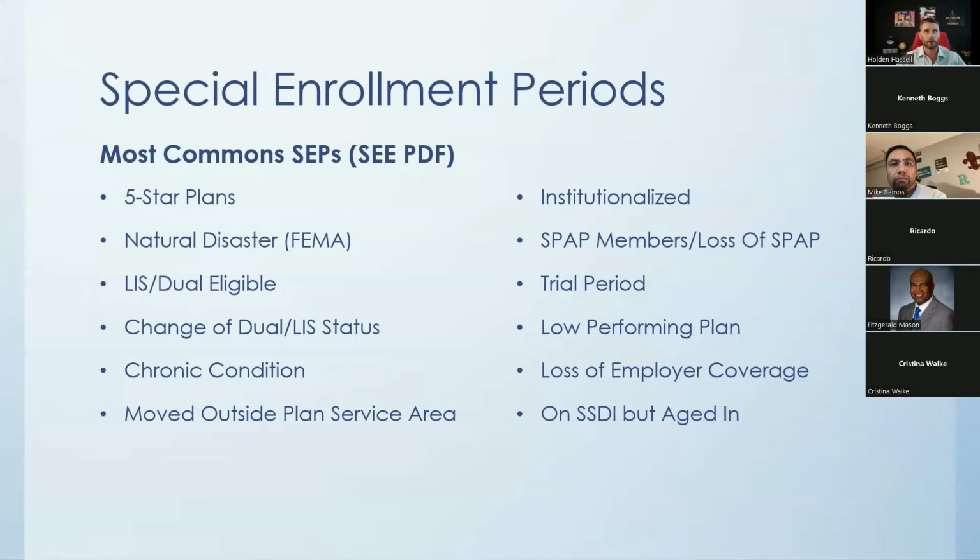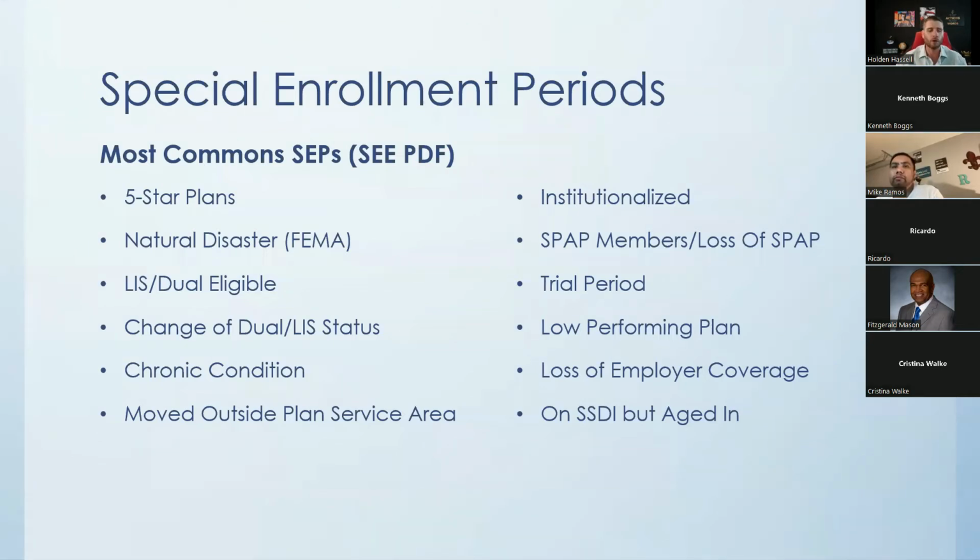So special enrollment periods. What does this mean? There's a PDF that's in the training that you go ahead and open up and it literally explains what each one is. This is the reason why a client can change outside of October 15th through December 7th, also known as AEP, or January 1st through March 31st, which is also known as OEP, open enrollment period. So outside of those timeframes, which is 7 weeks plus 3 months, right? About 5 months. Outside of those timeframes, we need to come up with a reason as to why we are allowed to change a client from one plan to another throughout the year. So here's an example of 12 different reasons as to why you can sell someone outside of those timeframes, which is amazing, right?